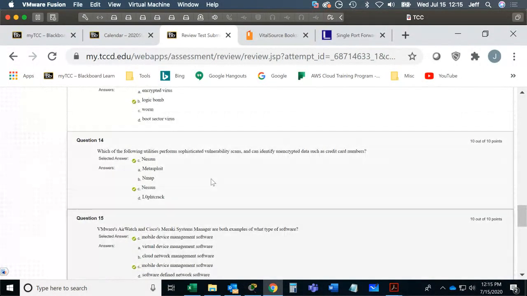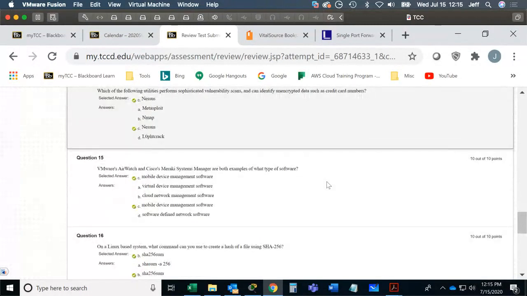And then Nessus is the utility that performs sophisticated vulnerability scans and can identify unencrypted data such as credit card numbers. And VMware's AirWatch and Cisco's Meraki are examples of device management software.